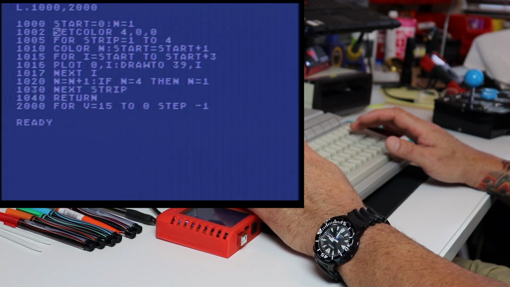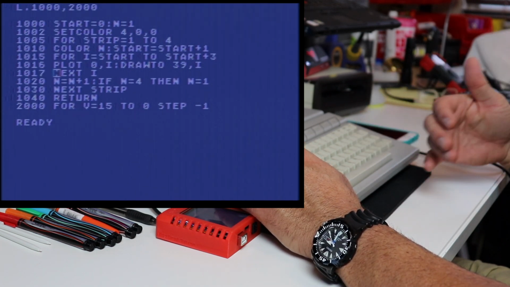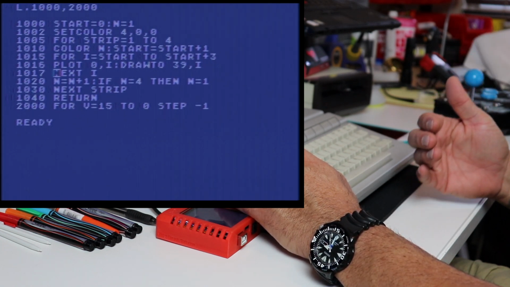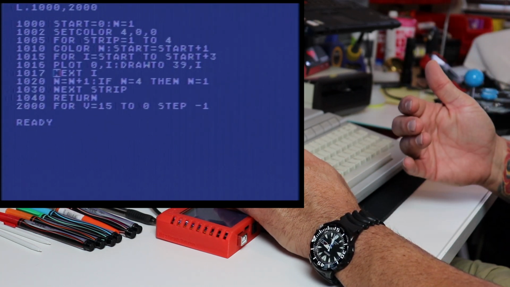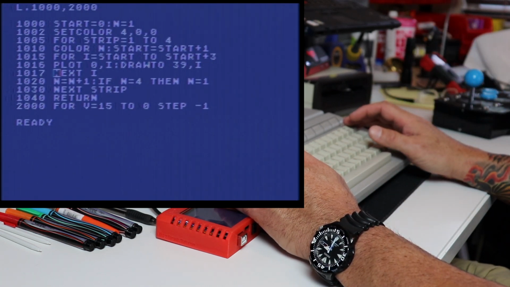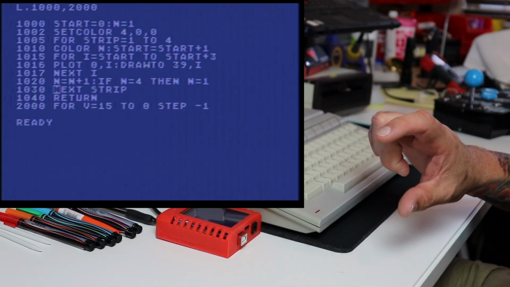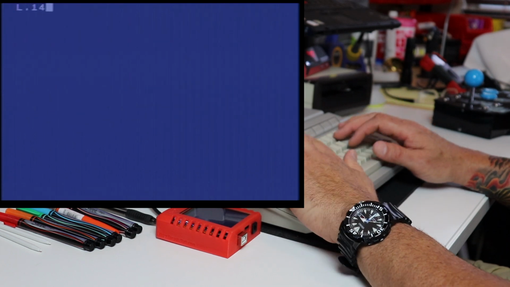We'll probably cover the PLOT and DRAWTO commands in another video. Most people doing player missile graphics at this point have already touched on basic graphics on the Atari, such as plotting points, drawing lines, and setting colors, so we don't want to get too big into that. But this routine draws the lines at the top of the screen, and then returns control to where it was called from.